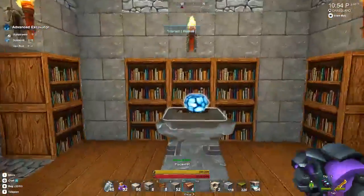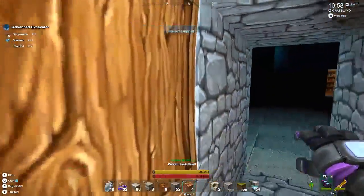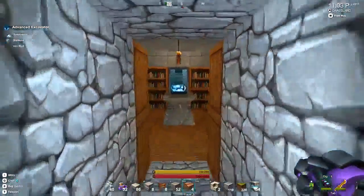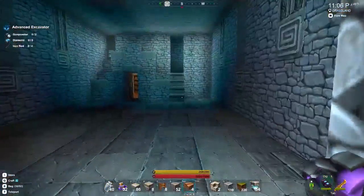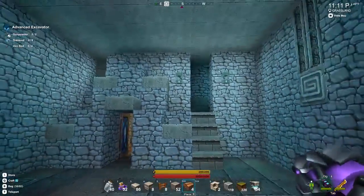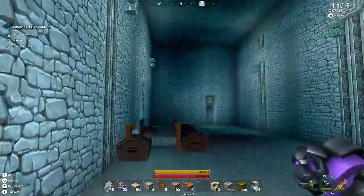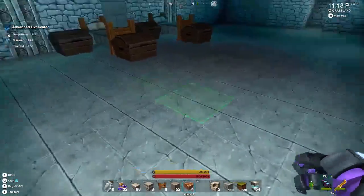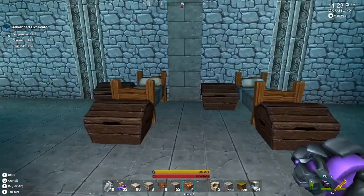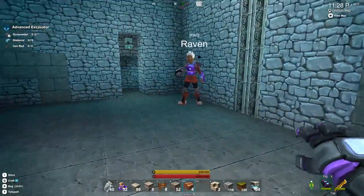Anywho, going inside, I have definitely gotten rid of the bookshelves on both sides, and you enter into a very dark room. This one is the side that's not really completed. So let me go ahead to the other side. So all the lighting that's going to be in here has been put in. I may add one or two others, but the stairway will go up, weave around, and come up to the top. I am considering increasing the floor level one more here so that I could put a rug down. There will be some bedside tables, but there's going to be some beds on the other side as well.